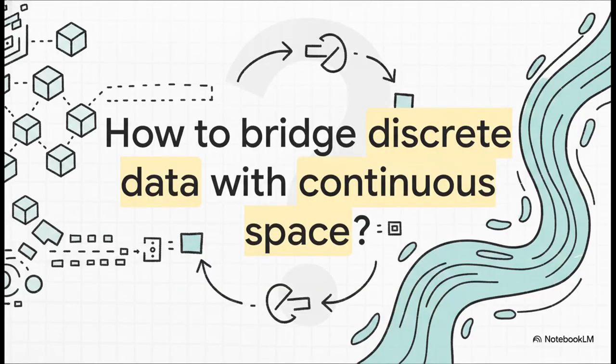So let's just jump right in. The grand challenge we're tackling today is this. How in the world do we bridge discrete quantum data with continuous physical space? For decades, there's been this fundamental disconnect, right? On one hand, you have subquantum, hyper-discrete data streams. On the other, the smooth, continuous fields of classical relativity. It's kind of like trying to perfectly translate the cold, hard ones and zeros of computer code directly into the fluid mechanics of a rushing river. Doesn't seem possible, does it?